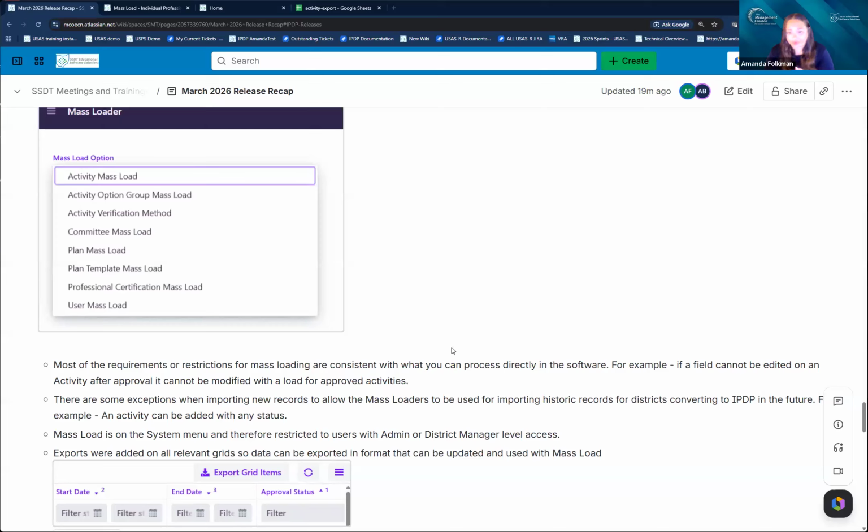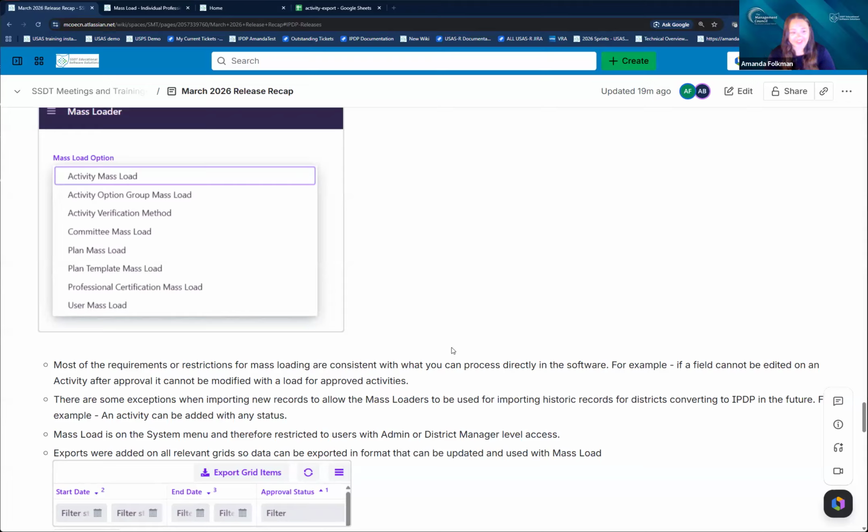So, for example, if a field can't be edited on an activity after it's approved, it can't be modified with the loader. It still abides by the same rules, which is consistent with how our imports work in our other software. So that's usually how it works.